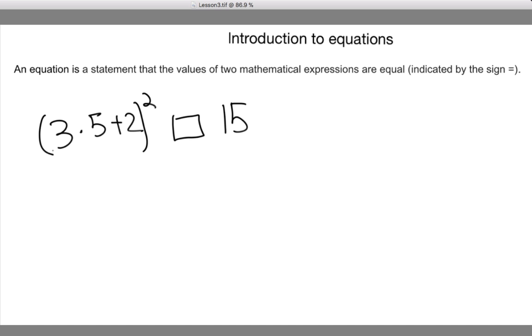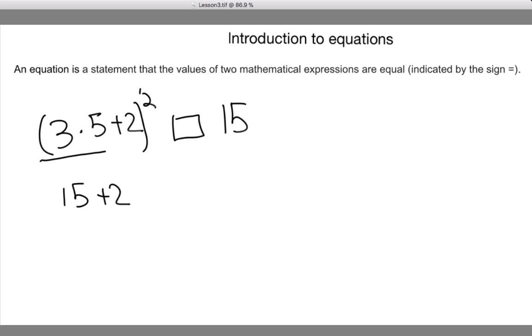So we know parentheses are first in PEMDAS, and we know we have to solve everything inside the parentheses. So we already knew that. We're going to solve the parentheses first. But now that we know we're going to solve the parentheses first, and we know exponents are second, we're going to try to solve the parentheses first, still using PEMDAS. So we don't have any other parentheses inside this parentheses. We don't have any exponents inside the parentheses. So we're going to check for multiplication and division. And when we check, we do have multiplication. So we have 5 times 3, which is 15, plus 2, which is 17.